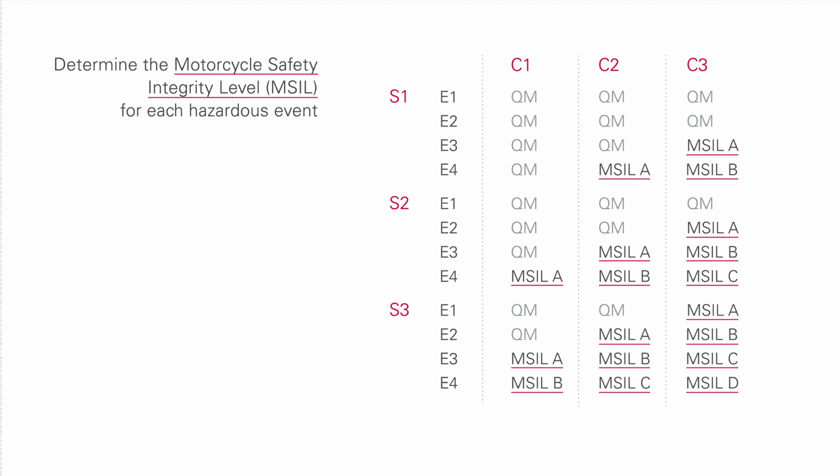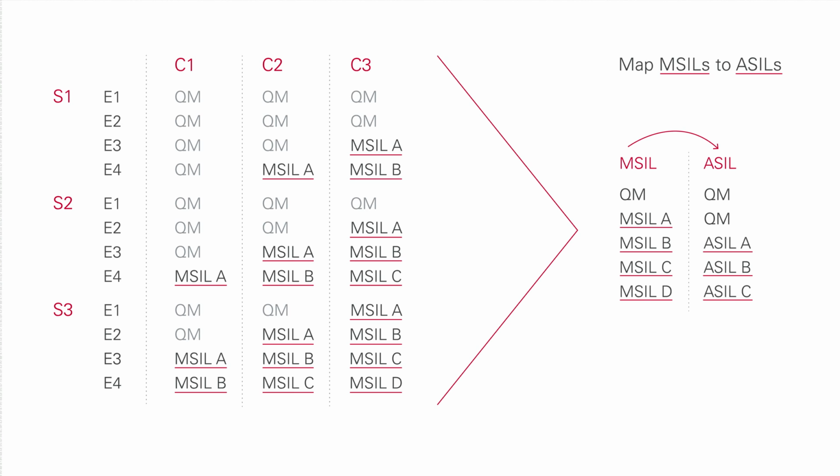For motorcycle development, apply the same procedure except that the result is called a Motorcycle Safety Integrity Level, or MSIL. However, all parts of ISO 26262 specify that any actions taken have to relate to an ASIL, so you will need to use this table to convert the MSIL to an ASIL. You will also notice that this will result in reductions one level at a time. Motorcycles are at the most, therefore, developed using ASIL C.